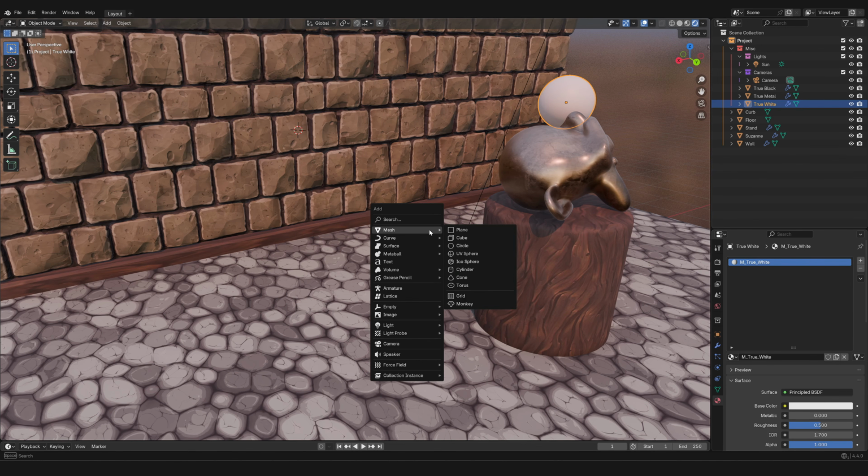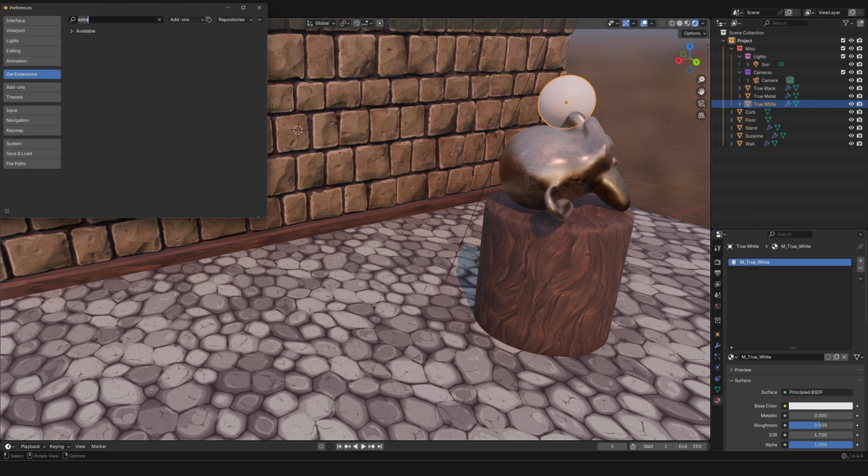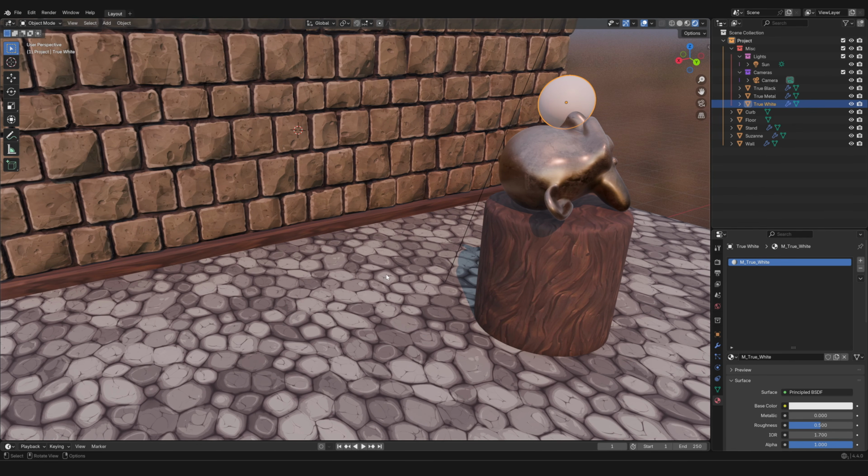And that is that additionally to these meshes, which are the basic primitives that you can sort of summon in your 3D scene, it is possible to go to Edit, Preferences, Get Extensions, type in Extra, and under Available, what you will see is something called Extra Mesh Objects. If you install this, this is like a plugin, an add-on to Blender. And what this allows you to do is to have some extra objects in the menu that you have seen before. So what I will do here is Shift S and select 3D cursor to world origin, which is going to reset the 3D cursor that we moved just before.